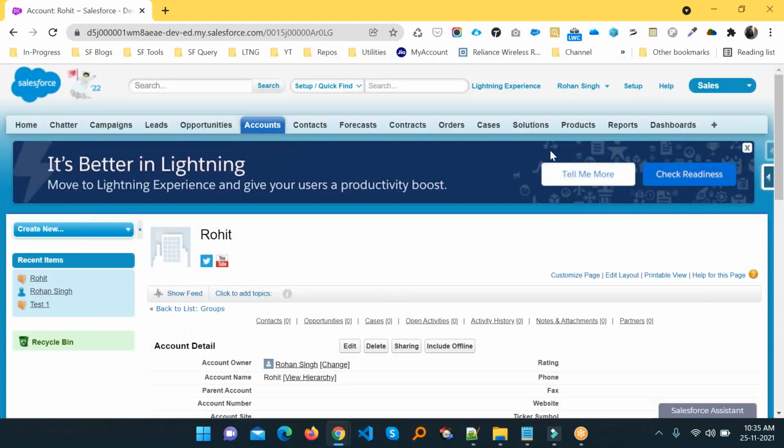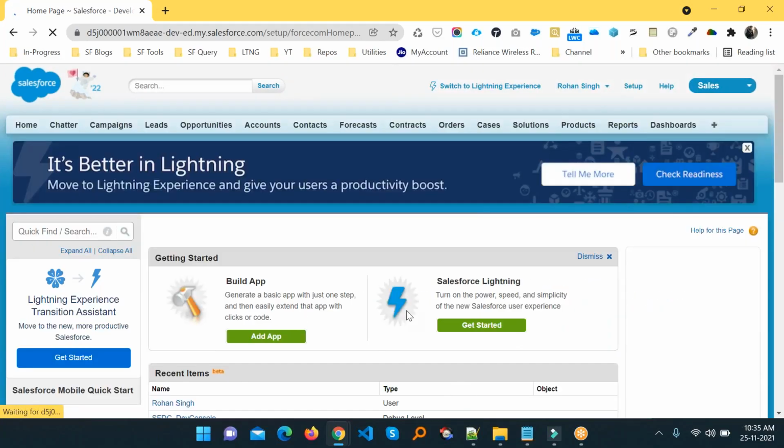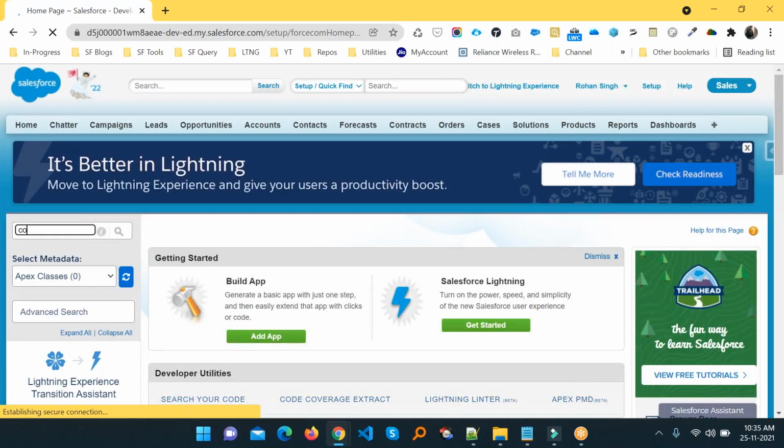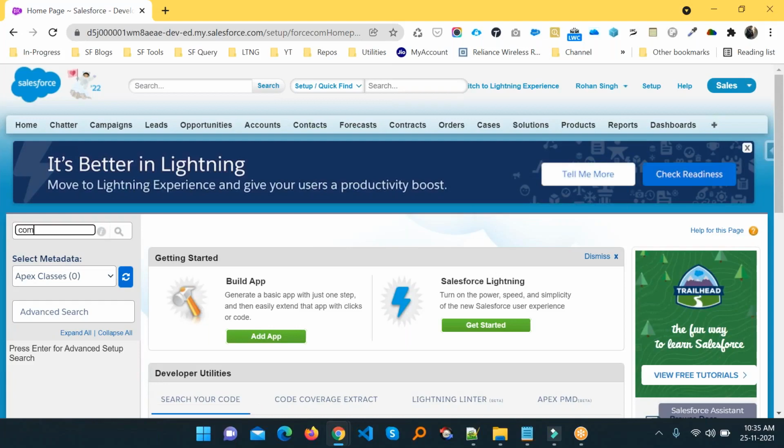Another thing, let me show you one more thing. Just click this setup. Under the setup you have to search in quick find for company information. This is very important. If you are a fresher or experienced, and if you want to do some job in the Salesforce ecosystem, first of all you have to check this information before logging in to your system or doing any work.